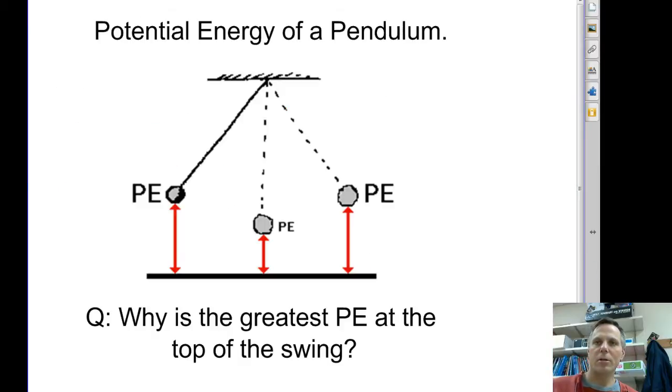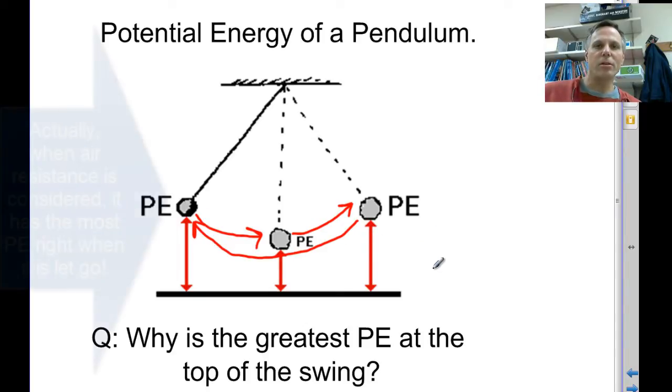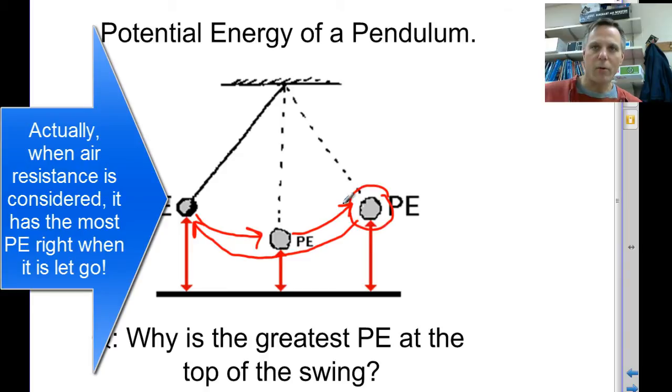Let's go ahead and take a look at another example. Here you have a pendulum. The pendulum starts up here, it's let go, and it starts to go faster and faster and faster, but now it's at its lowest point. It can't go any further down than this because the string won't allow it to. So then it will swing back up here, and it will gain potential energy. When it comes back down here, it will lose potential energy, and then it will gain potential energy, and so on. So where's the greatest potential energy? At the top of the swing. Why? That's where it has the most height.